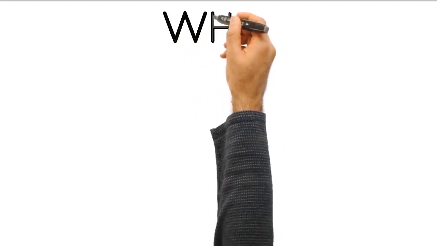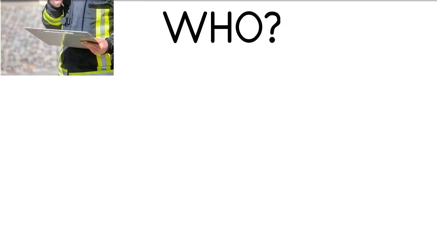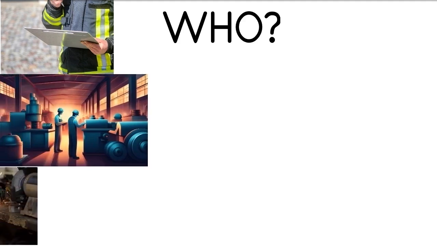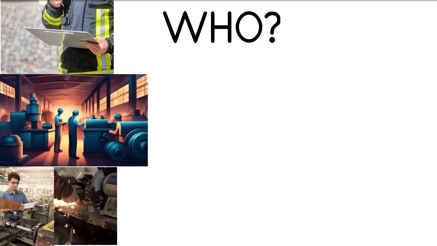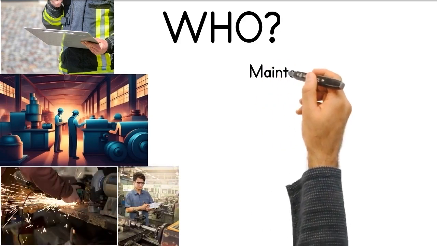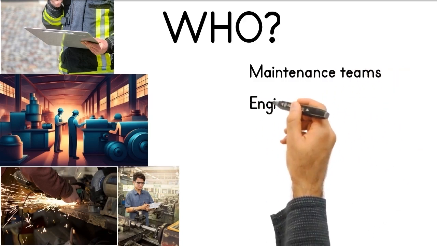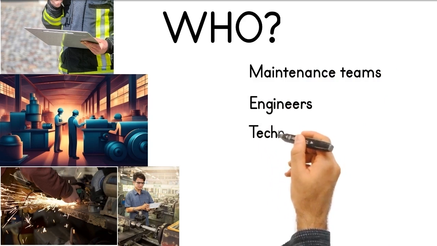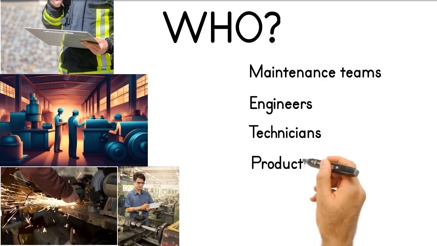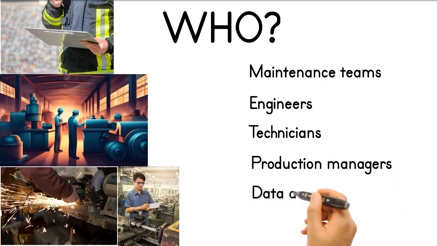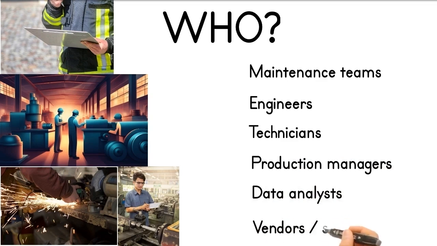Who is involved in calculating and improving MTTR? Maintenance teams, maintenance technicians, engineers, and repair personnel play a central role in repairing the equipment. Their efficiency directly impacts the MTTR. Operations and production managers coordinate repairs and plan maintenance schedules to minimize disruptions and ensure that repair times are reduced. Data analysts. In larger organizations, data analysts track, record, and analyze MTTR data to identify trends and areas of improvement. Vendors or external technicians. For complex equipment, external service providers may assist in repairs, and their performance will also contribute to the MTTR.